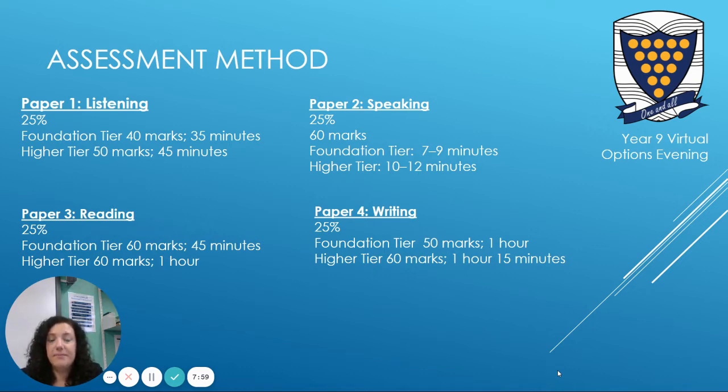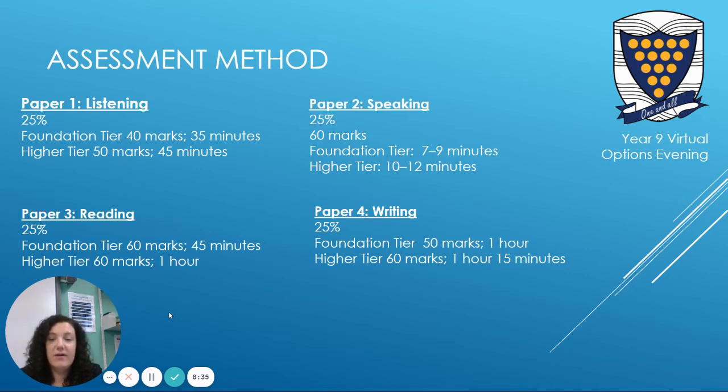The writing paper, depending on whether you're foundation or higher, there will be either a photo to respond to, write 4 sentences, or there may be little essays for you to complete. The longest essay on the higher tier paper is 150 words. So we're talking about 3 paragraphs. So again, you're used to writing in lesson. We do writing tasks using our sentence builders regularly throughout the lessons. So you're used to doing that. It's about using your connectives and your intensifiers and your frequency expressions and all those things to do with torch that we talk about in lessons.